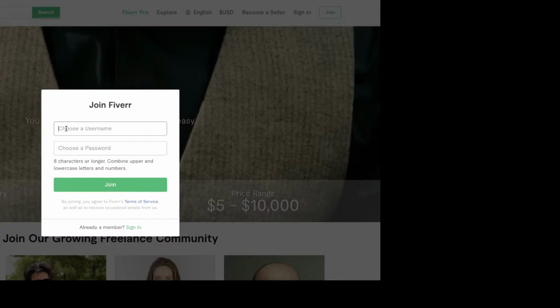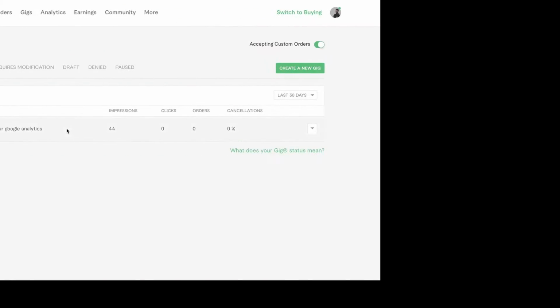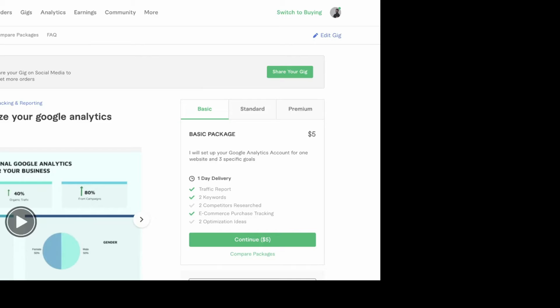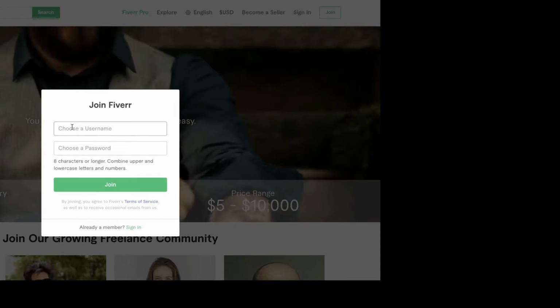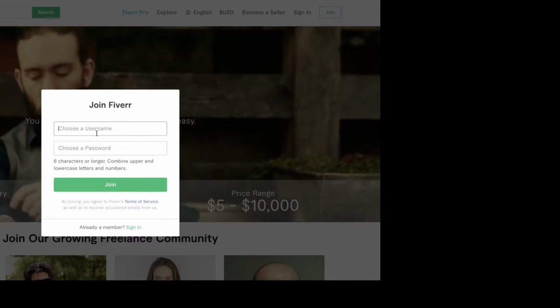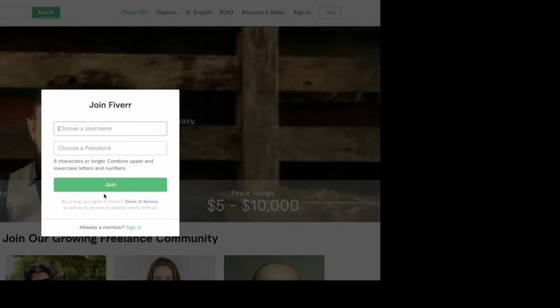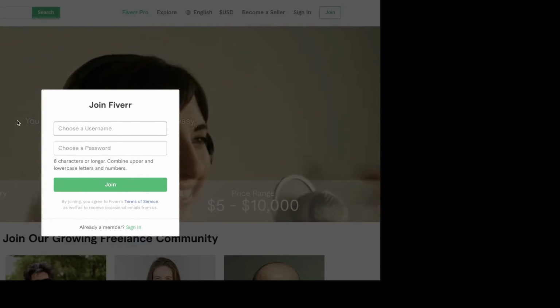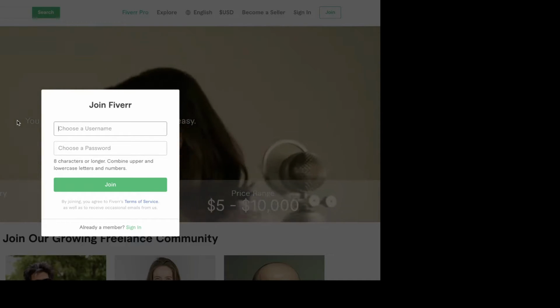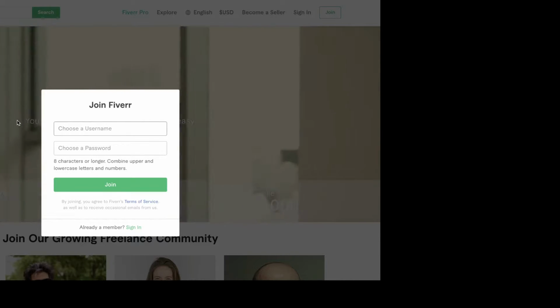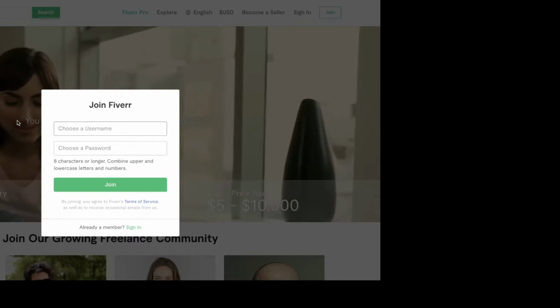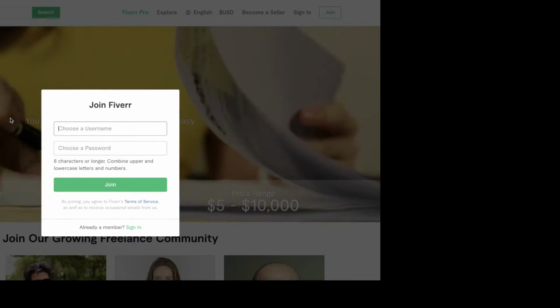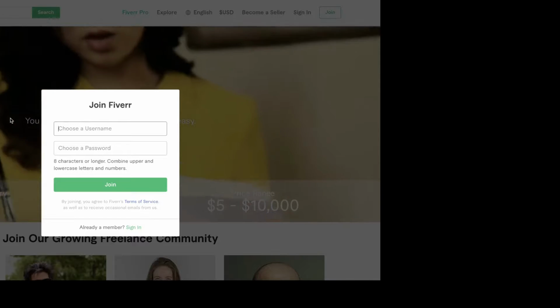Then they will ask you to select a username. On this gig of mine, you can see that there is a specific username. This is Jesse KK. That's the username they're asking you to create. So you have to put a username that appears, and then you create your password. I don't want to create another account, because it's against Fiverr's policy for you to have multiple accounts. They want you to have a single account to use, because you can create multiple gigs with this account. So go through this process and create the account.